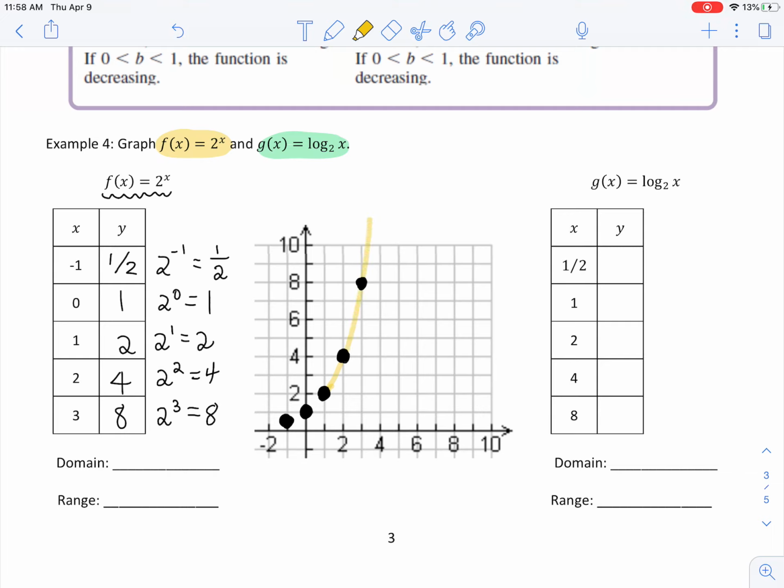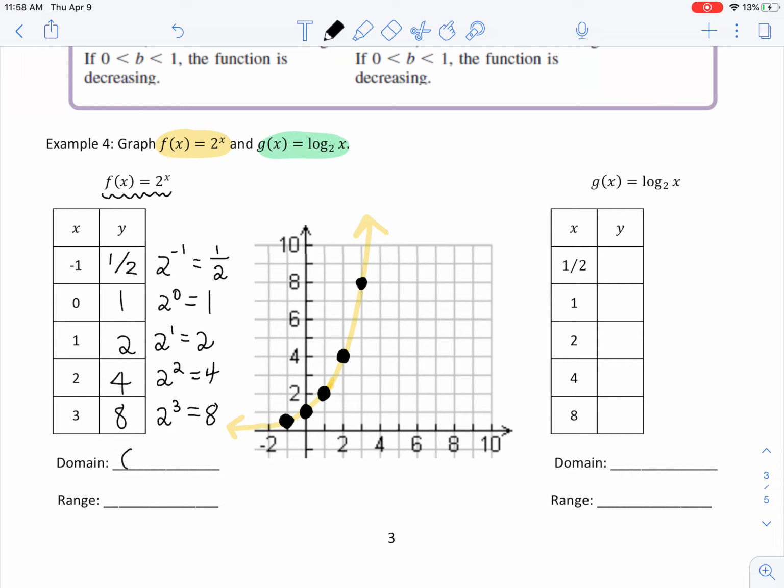So it's going to go up like crazy to the right end, but to the left end, what will it do? You keep taking half and half and half, you're going to approach the horizontal asymptote of y equals 0. But it will never cross down to the negative side. Let's write the domain and range of this.